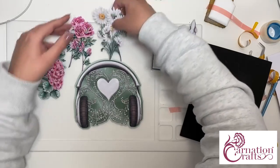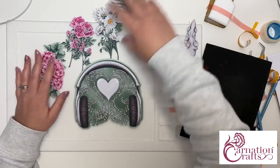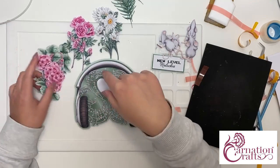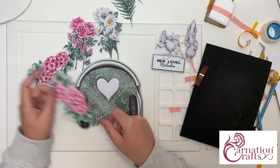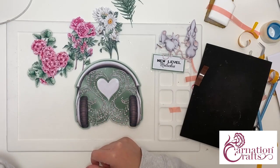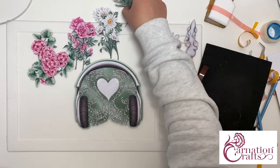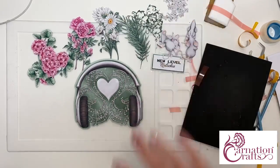So there's three colourways for the MIDI florals. This one, Especially For You, is a nice bright finish. And I just love the pink. I felt the pink worked so beautifully with the green in the background. But then you have the colourway for Above the Clouds, which is a more muted colour tone. And then also Fairy Tale Day colourway as well, which is fun too. We then have leaves, twizzly bits, textured bits, all sorts of things.